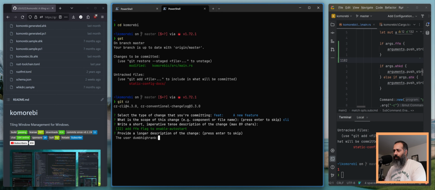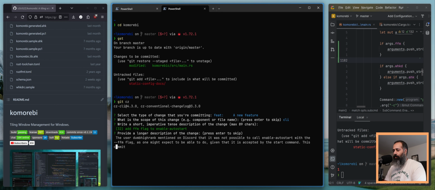The user Dumb High Rank mentioned on Discord that it was not possible to enable autostart with the FFM flag, as one might expect to be able to do, given that it is accepted by the start command.